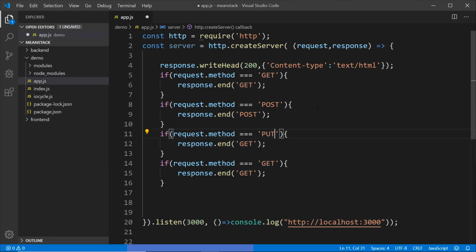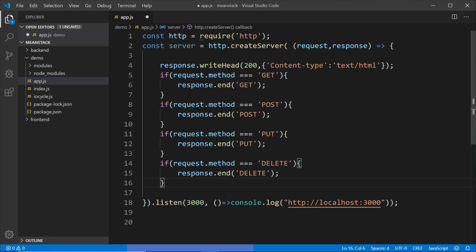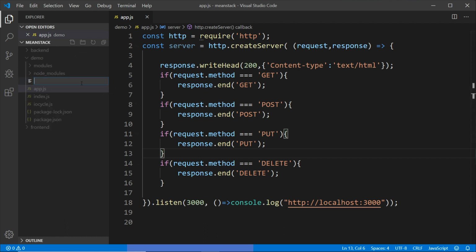And then we have the PUT, and then here is the DELETE. I'll put here, and I'm going to clean up down here a little bit. Okay, so let's save this, and I think that's all I need for this server to respond to this type of request. I'm going to create another file here, and this time I'm going to call it maybe requests.